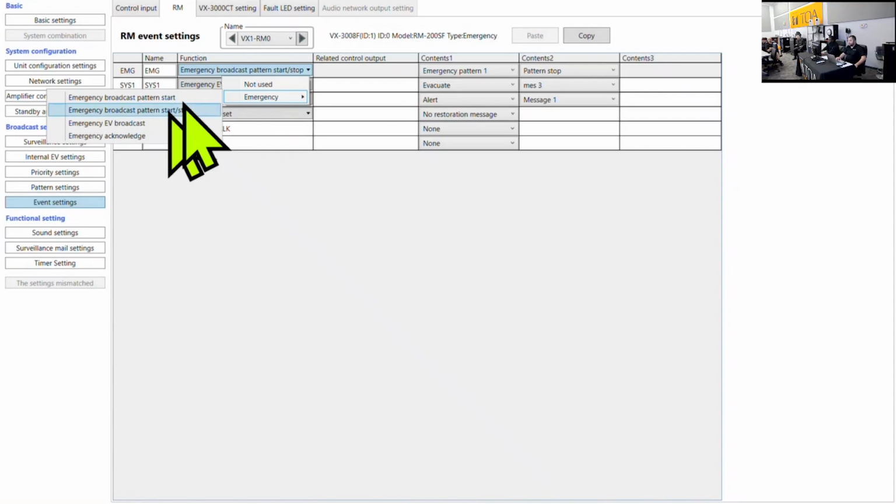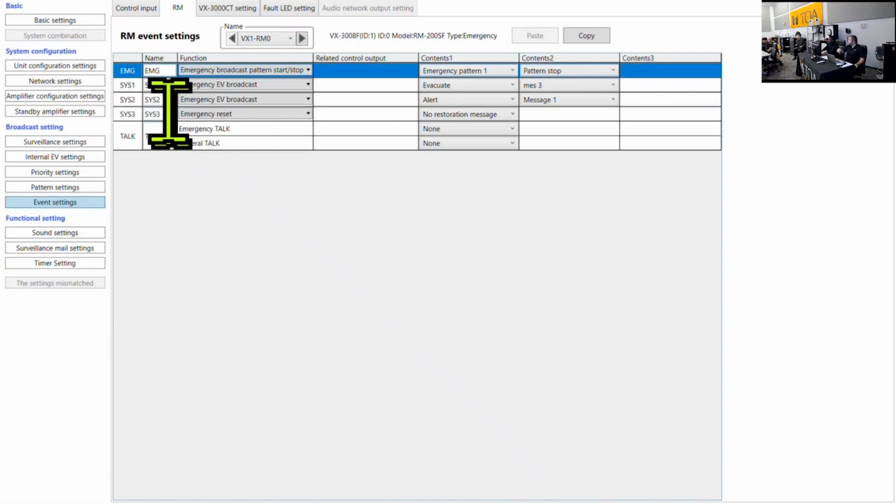With the same button, you can also assign different buttons just for stopping in case it's required. It's not resetting, it's stopping, ending emergency mode. In emergency mode, the system will switch to emergencies. All lower priority will stop, and only emergency broadcast will happen.